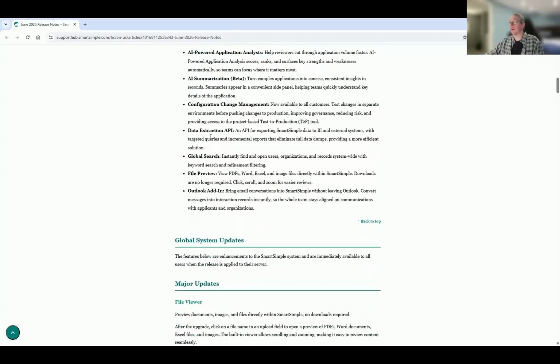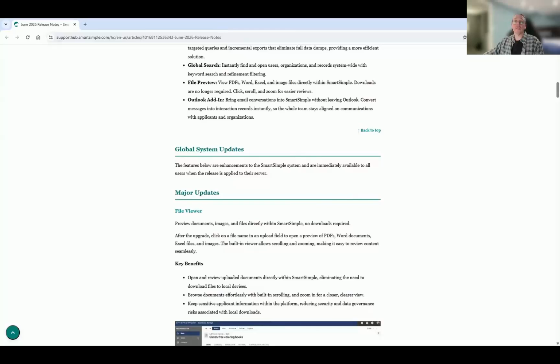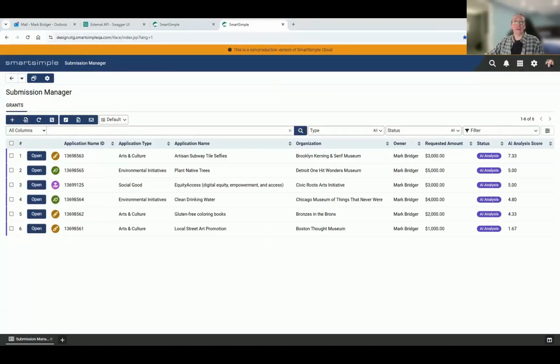John did a great job of going through the highlights, so I'm going to skip over those and just start talking about the things that are going to happen automatically. So let's talk about the global changes that everyone's going to see, and then I'll get to the more fun stuff, which is always the stuff that you can opt into.